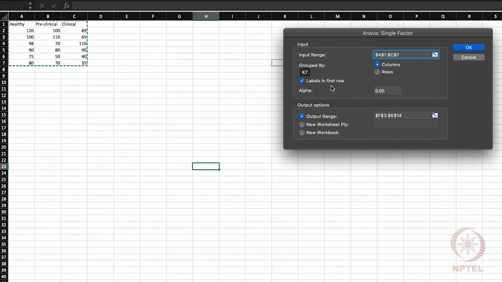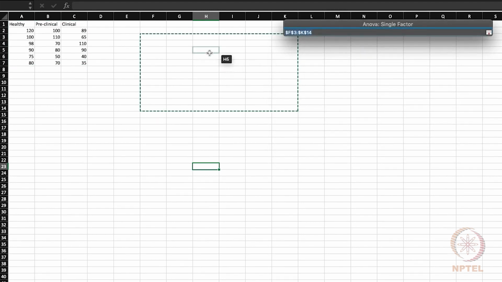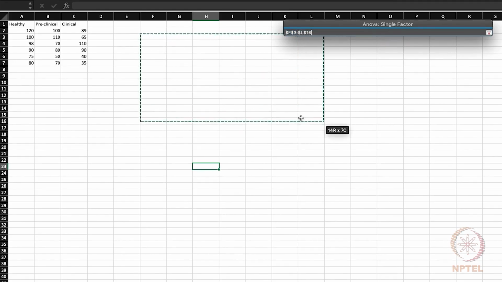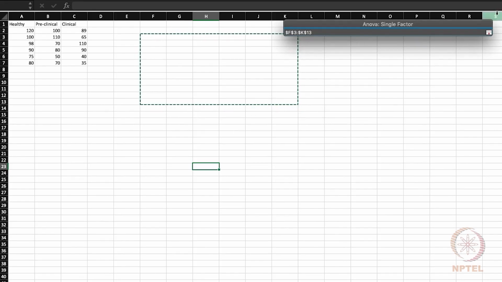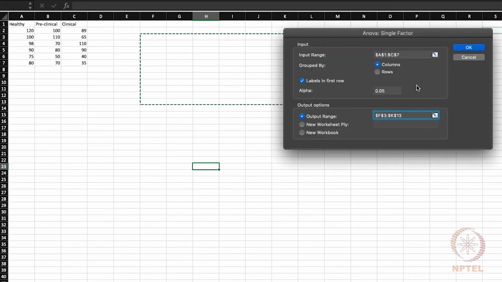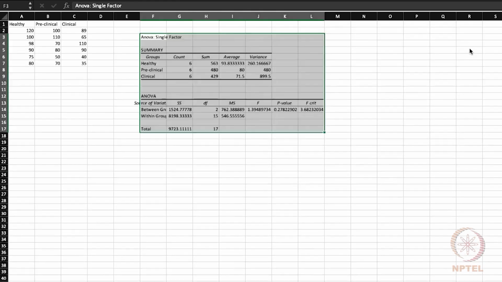This means that we are dealing with a significance level of 5% or a confidence level of 95%. This is the default value already present in the software. Along with that, we need to give an output range here. So let us click at the output range and choose a range where the output of the results is to be summarized. We click in the sheet and then simply click OK.